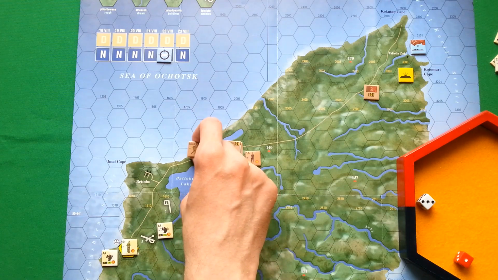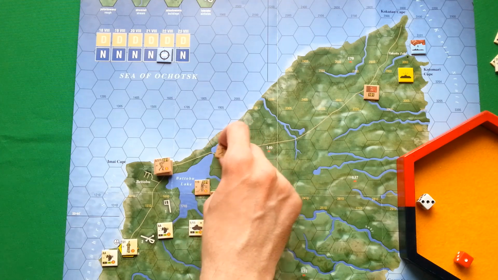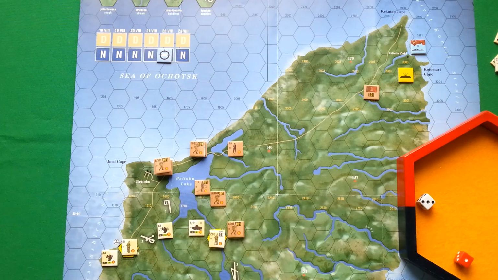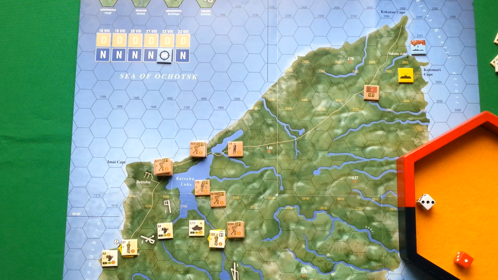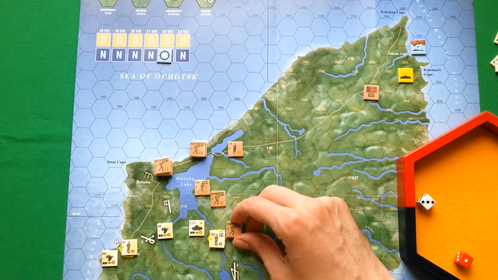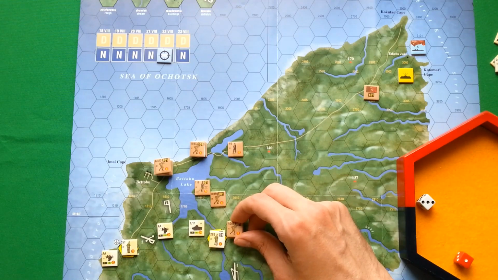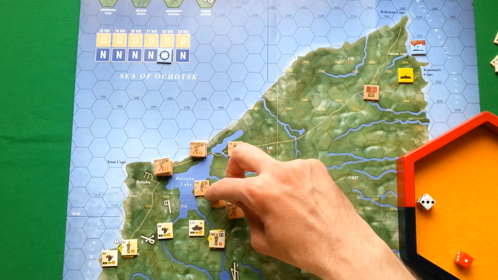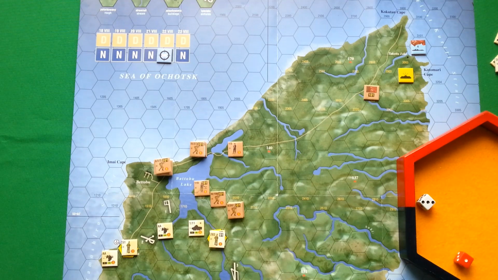First, this stack, 1-2, 1-2, 1-2, and now 1-2. I'm thinking if they need to attack. I don't think so. So I will move them here, and these tanks have only one strength point, but even so, attacking in the night with this negative modifier, no, I'm not going to make any attacks. So that's all for Soviets.